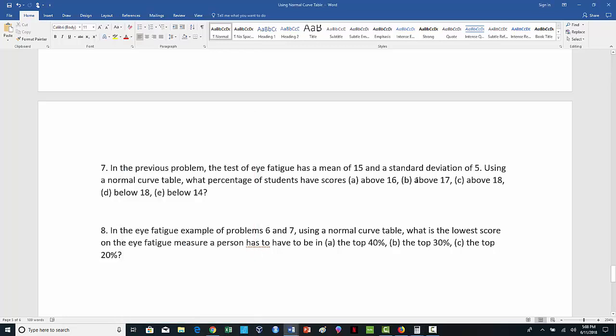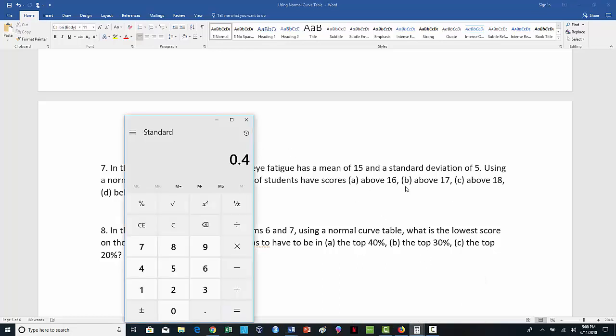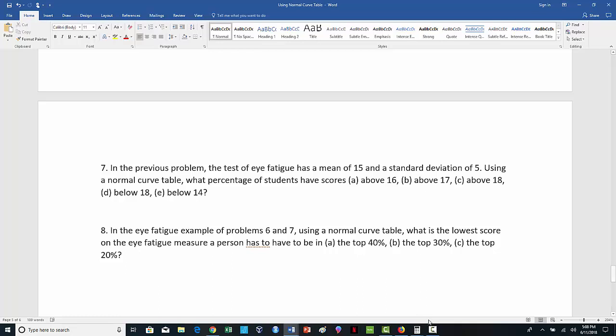So this was a 0.2, this is a 0.4, and I'll just tell you this next one is going to be a 0.6. If we had a score of 20, that would be one standard deviation above, so the z-score would be 1. But these are going up in 1/5 of a standard deviation increments, so it's 0.2, 0.4, 0.6. So for the score of 17, we've got the z-score of 0.4.